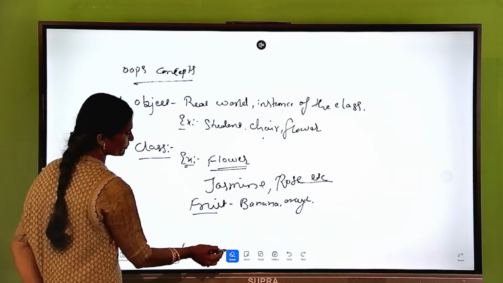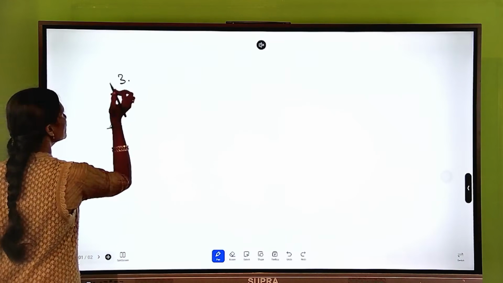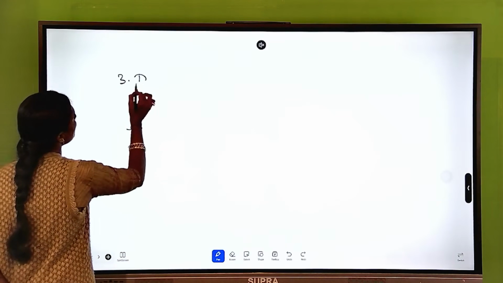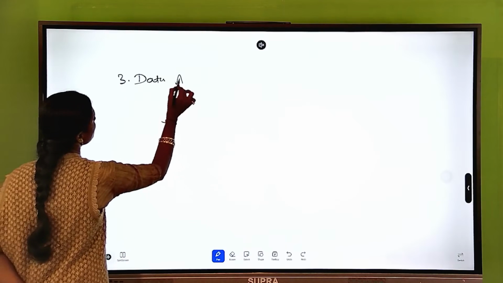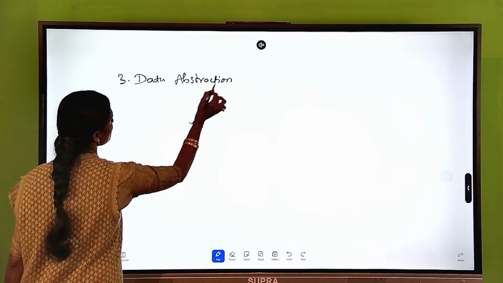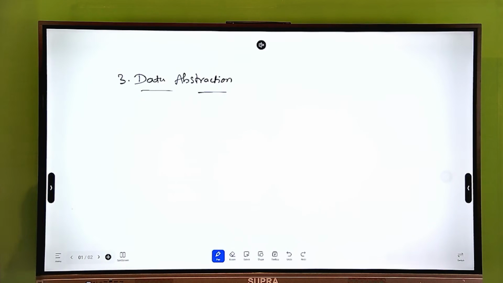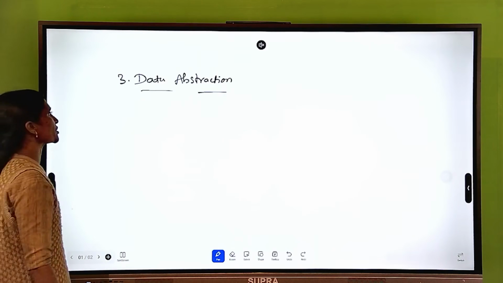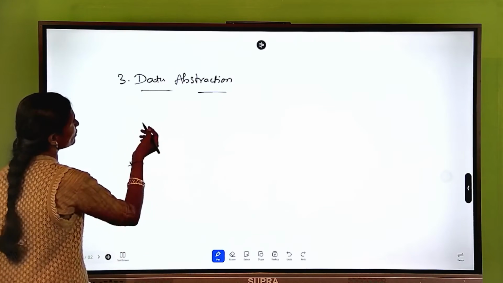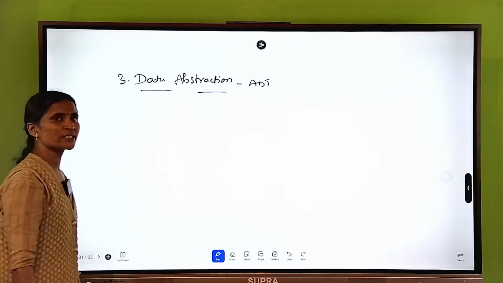Let's see the new things. The third one is data abstraction. Data abstraction is also called ADT, abstract data type.